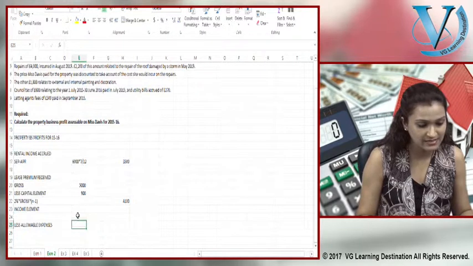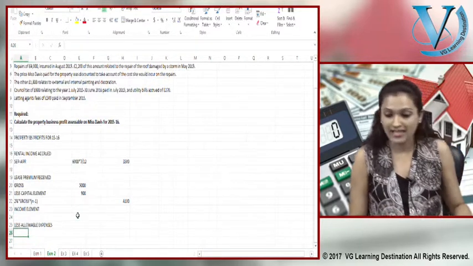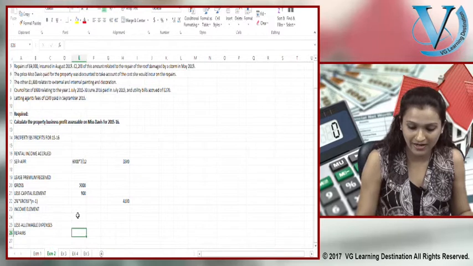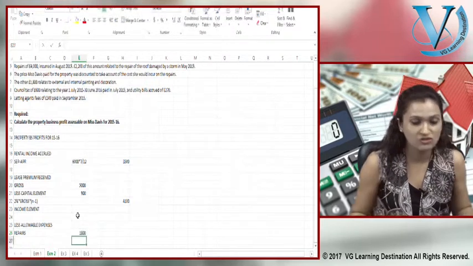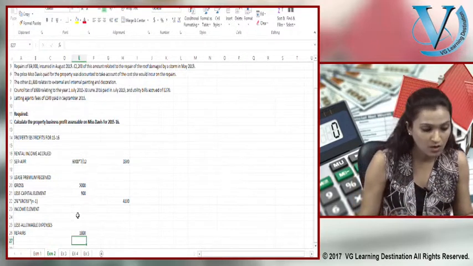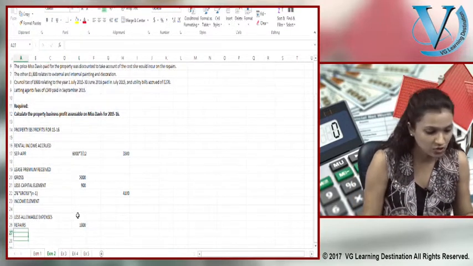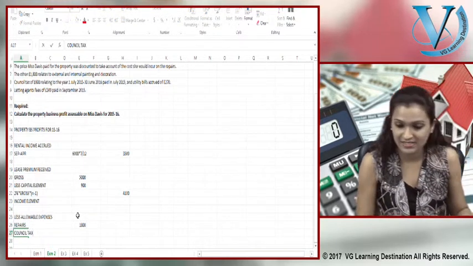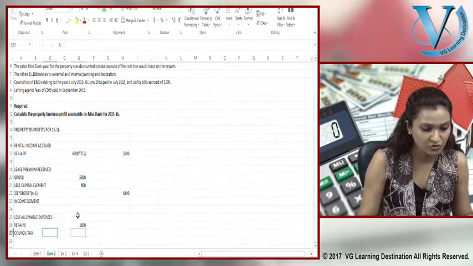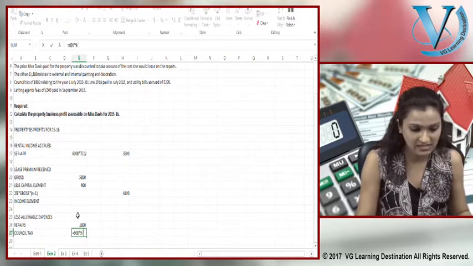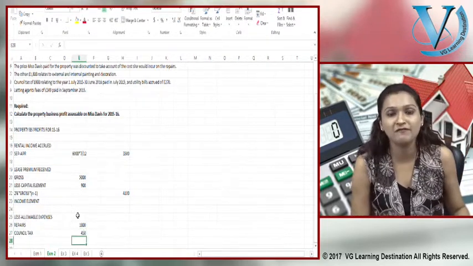Your allowable expenses are going to be, let's have a look at the various expenses that you've done. The first being repairs, only 1,800 out of which would be an allowable expense. Why? Because 2,200 has been incurred before this property was actually let out. What else is going to be allowable expense? You're going to allow council tax for the said period, which is 9 months. So you're going to take what? 600 is for the entire 12 months. Only the 9 months pertaining, which equals to 450 pounds.